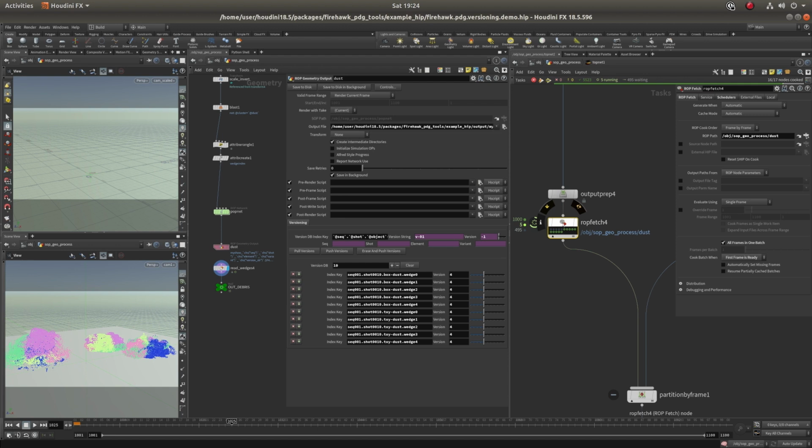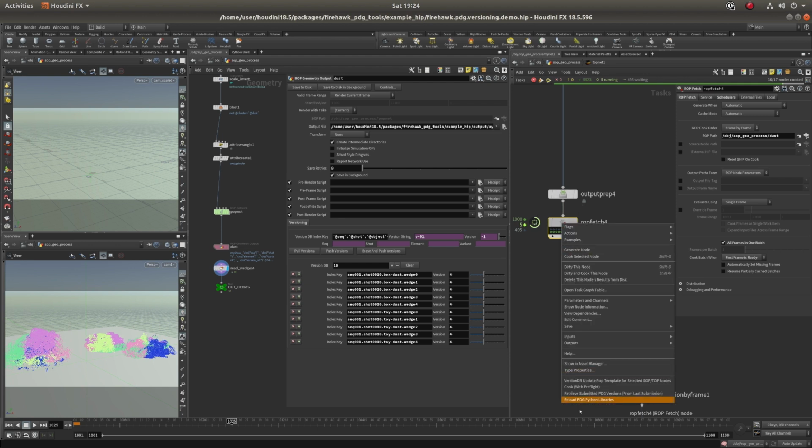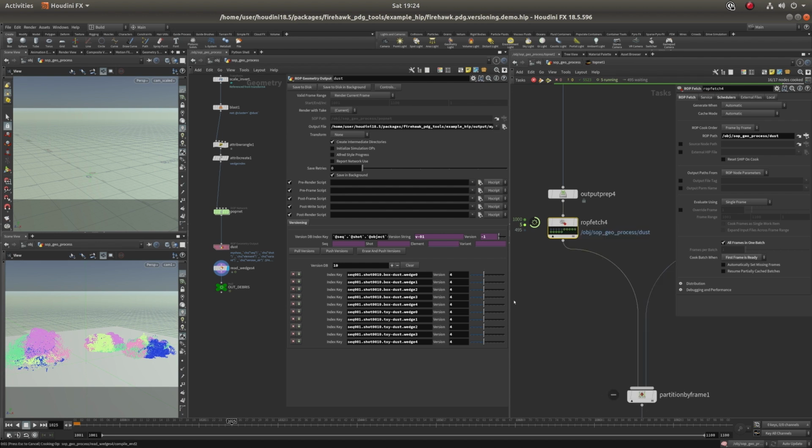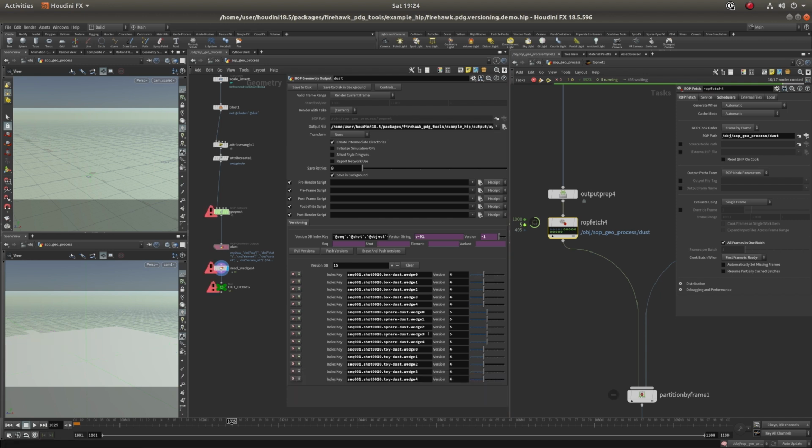And as long as they're all scheduled, I can retrieve the submitted PDG versions that are in that submission, and this should be able to update all of the entries on our database here. So you can see that we were able to retrieve that same JSON blob, and we were able to pull in all of those versions in here.